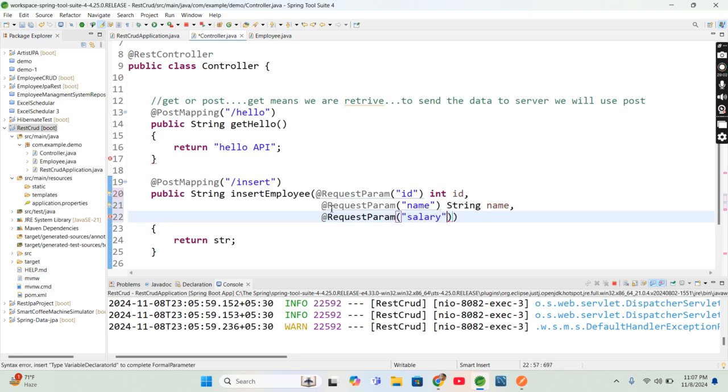Salary is there: double salary with @RequestParam. That's how we are writing this.